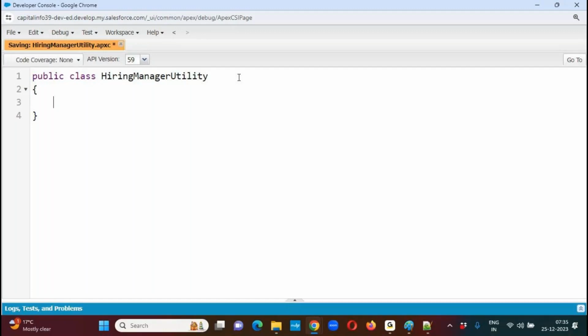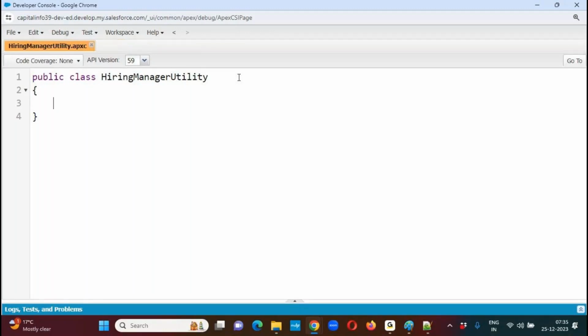In this class, I want to prepare a static procedure: public static void createBulkHRRecords. So I'm preparing a procedure with the name create bulk HR records.